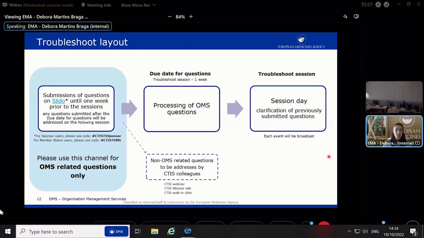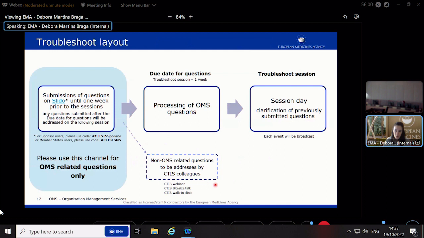And now moving on into our troubleshoot sessions. Just to answer one of the comments that we received in the survey, and I thank you for that. That's why we kindly ask you for this feedback, because it helps us understand what we are missing, and it led to this slide where we want to show you how this troubleshoot session is organized, and why some of you feel that some of your questions have not been addressed in these sessions. The answer to your question is based on this small bubble that we have here.